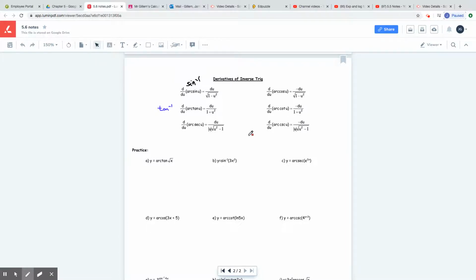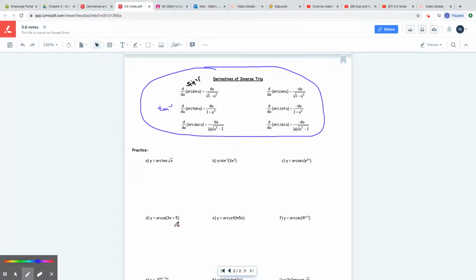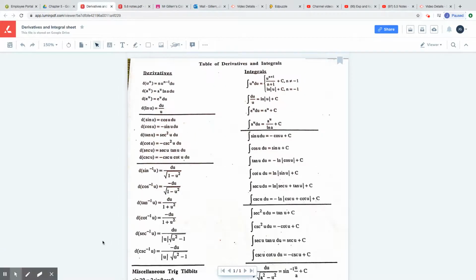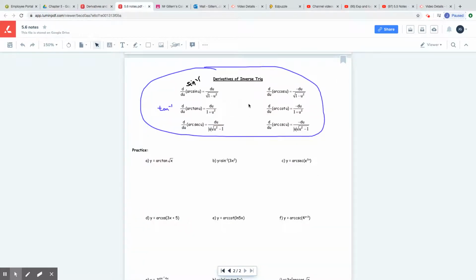All right, now, where do you think I can find all of these equations? Well, that's on our formula sheet. If you look at the formula sheet, which we have here, these are all the derivatives of just regular trig. Here you go, this is all of the inverse trig. Notice on the formula sheet, it has it to negative first. It doesn't say arc sine, arc cosine, but just realize they mean the same thing. And you see all of the formulas are the same ones that you see right here.